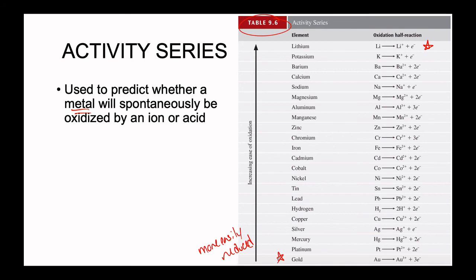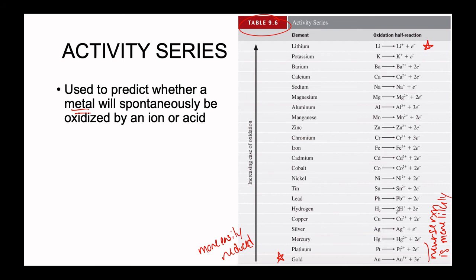In other words, it's very easy for these things to gain electrons, which means that the reactions that are listed here are more than likely going to be reversed. The reverse reaction is more likely the further down you go on the table. So elements listed up on the top are going to more than likely lose electrons as presented in their reactions, and the further down you go, the more likely the reactions will flip, and the more than likely the metal will gain an electron instead.